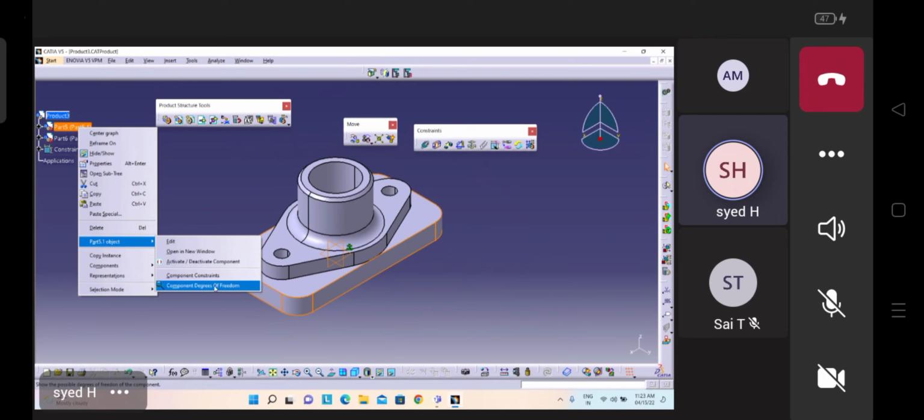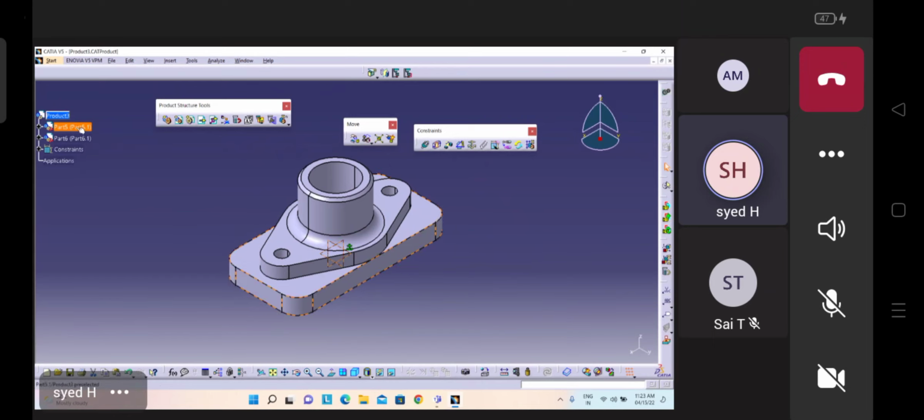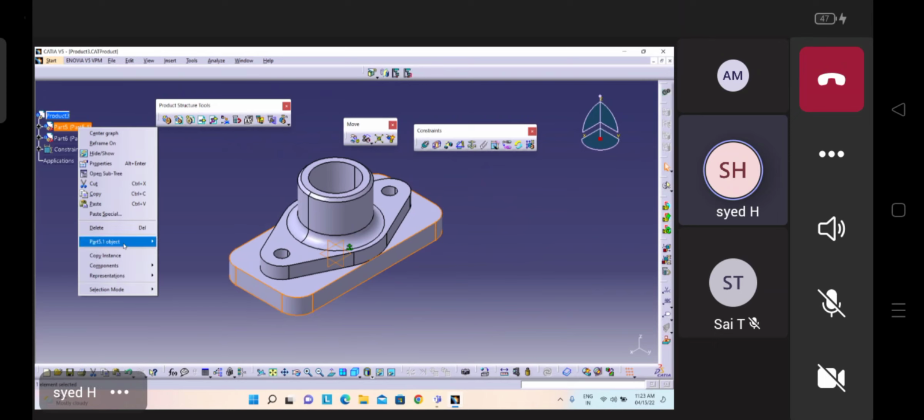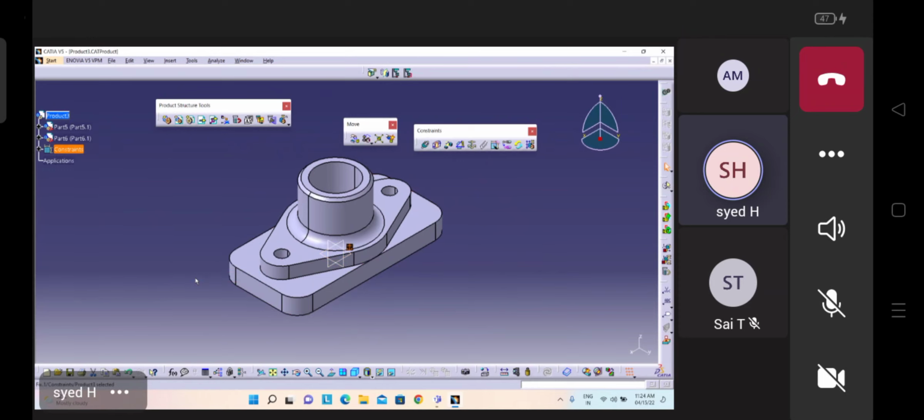Now I am checking for the first part. Select the part you want, right click, go for the part, whatever the name of the part is, and click on components degrees of freedom.